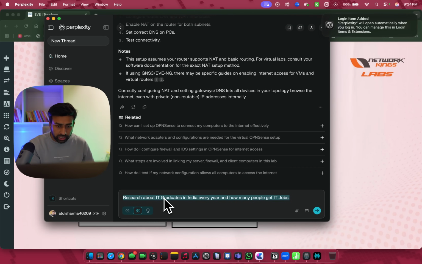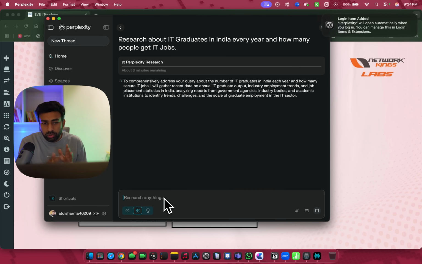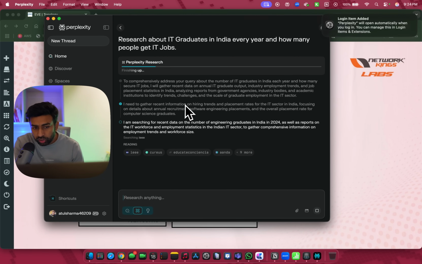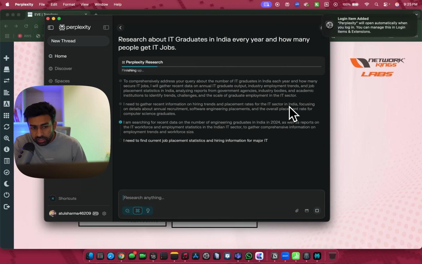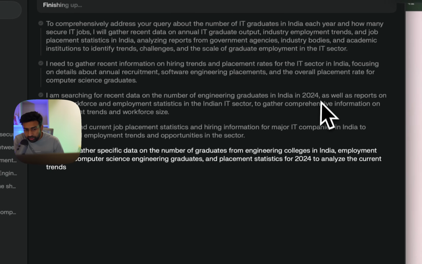So I'm talking about IT graduates only and how many of them get IT jobs. So then it will do some research, read some newspapers, some important magazines or research papers. Okay, so you can see I need to gather recent information on hiring trends and placement rates for the IT sector in India. Now it is researching about the engineering graduates in 2024.